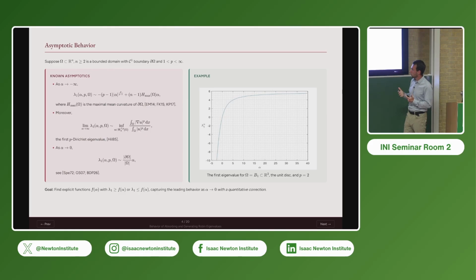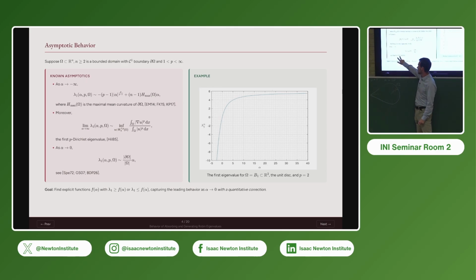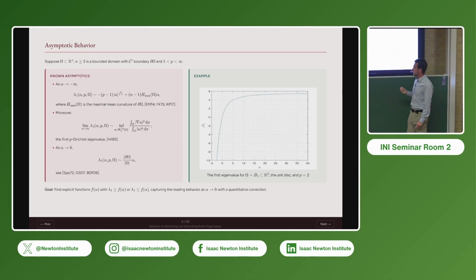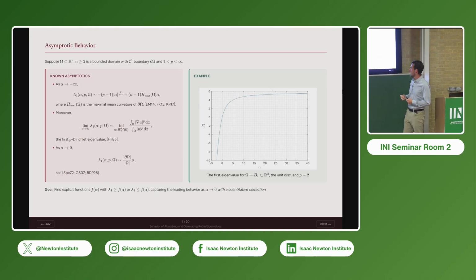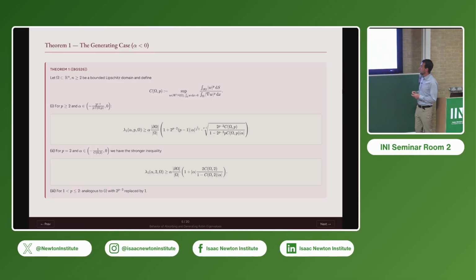So our goal was to use methods similar to the one that Sperb used and Giorgi and Smits used in 2007 to find quantitative inequalities with the correct asymptotic behavior that are valid for a general p and hopefully valid if alpha is positive and negative. Before I tell you which method we used, I would like to start by showing you one of the results that we obtained when alpha is negative in this setting.